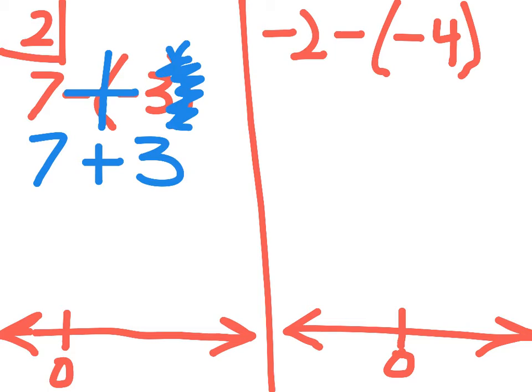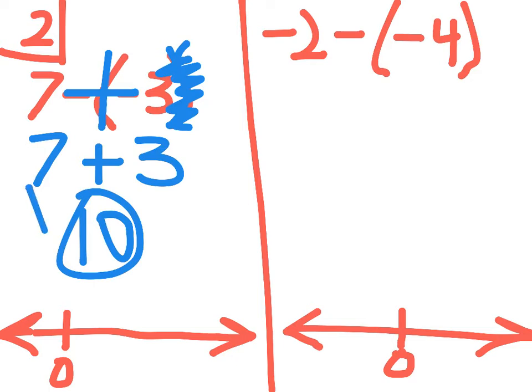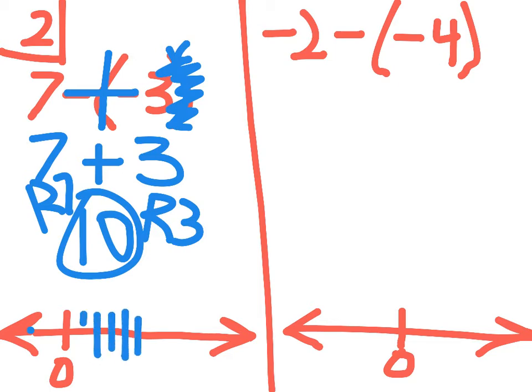Now I don't need a number line to figure that out. I know the answer is 10. But just to keep things in mind, that would be going right 7 since it's positive 7. And then it says plus 3. We go right 3. So if you do that, starting at 0, make sure you always put that 0 on your number line. Then go right 7. There's 7. And then you go right 3 more. You end at positive 10.